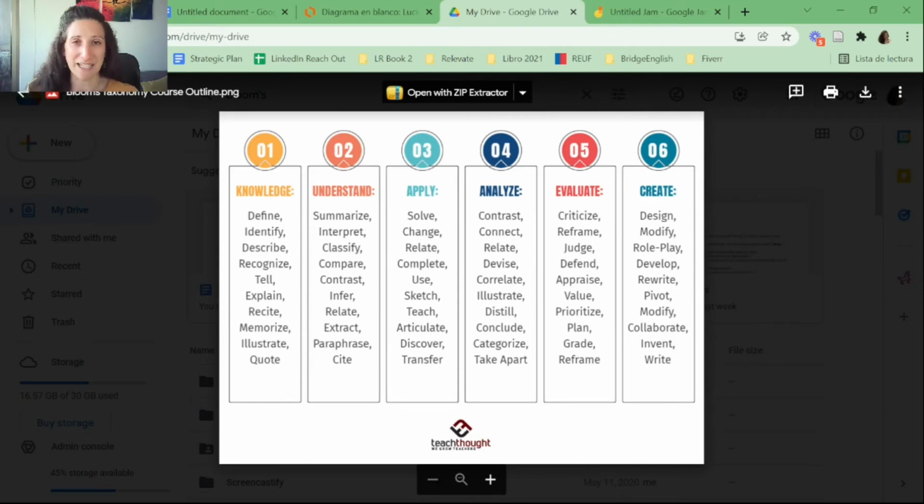The most important part here is that I start to identify particular verbs that help me to create competencies. And we'll look at this soon when I go into showing you my examples. So here I start, okay, well, what is the competency? Is it for someone to have knowledge and understanding, or is it someone to start to apply their skills, or is it for someone to start to build their abilities through evaluating and creating? And as I start to understand which category it falls into, I can then better design the competencies.